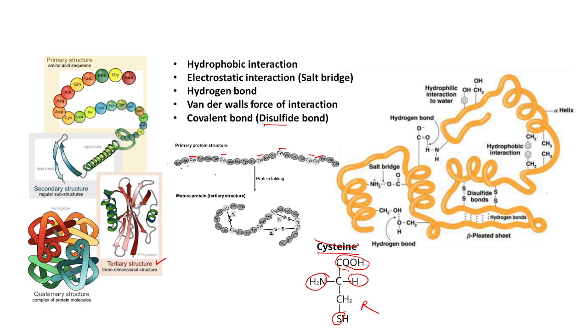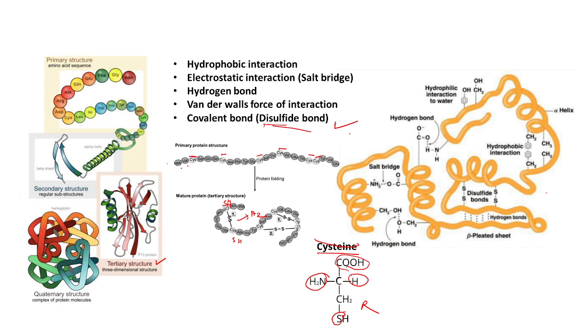This sulfur is responsible for the formation of the disulfide bond. For example, in this cysteine, S is found, and in the other cysteine, the SH group is also found. So now the double S, the SS or disulfide bond, is formed and H2 molecules are released. By that the disulfide bond is formed, and this is called protein folding. That means it creates a specific three-dimensional shape of the protein, and this disulfide or covalent bond is very, very important for the 3D conformation or native structure of the protein.